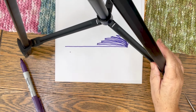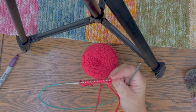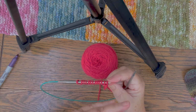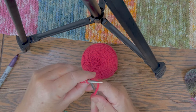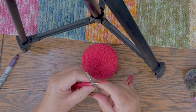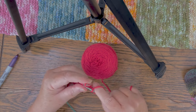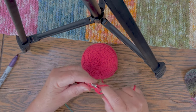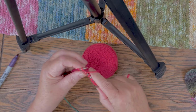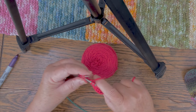So here's how you do German short rows. Okay, so there's two ways that people approach this. So this is where you're going to be going out far and coming in all the time. Okay, so let's say it says to go, I think I have 13 stitches. So I'm going to knit out 10 stitches. So 1, 2, 3, 4, 5, 6, 7, 8, 9, 10.